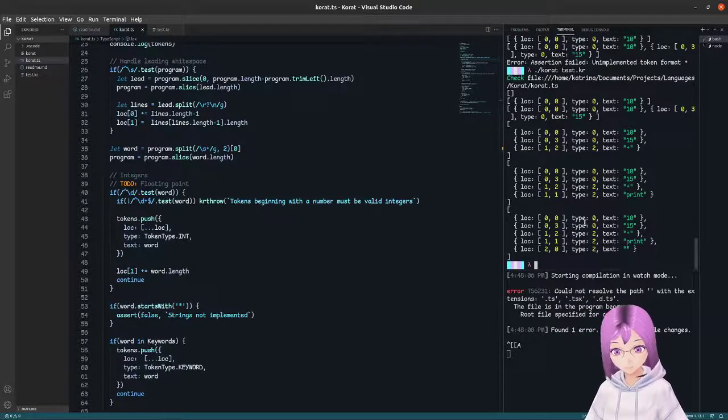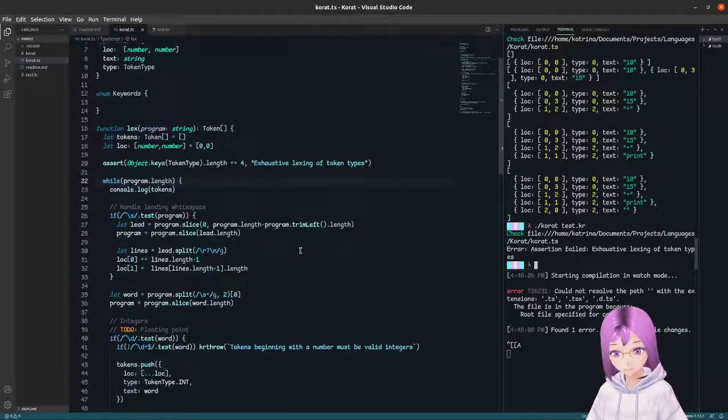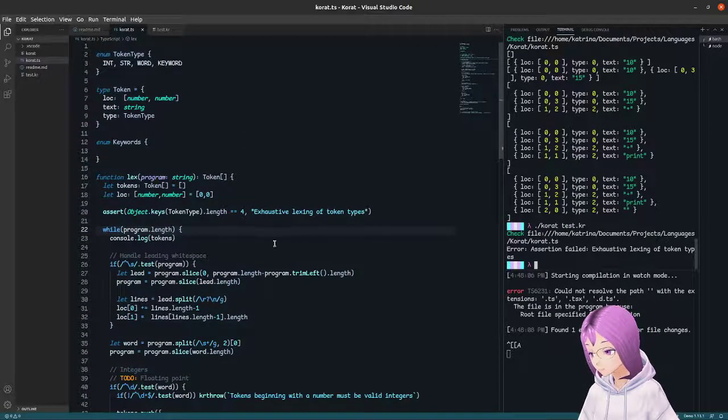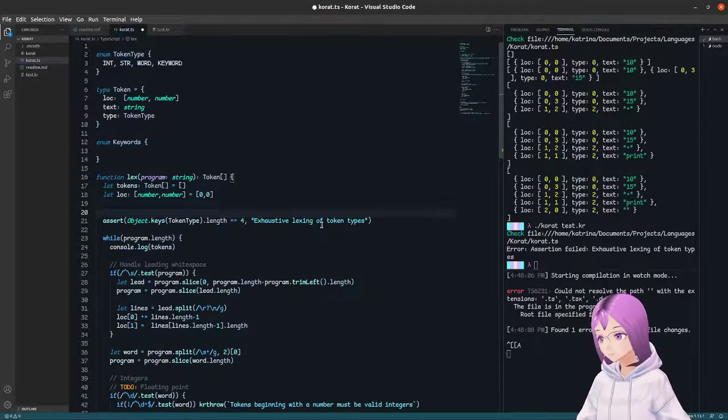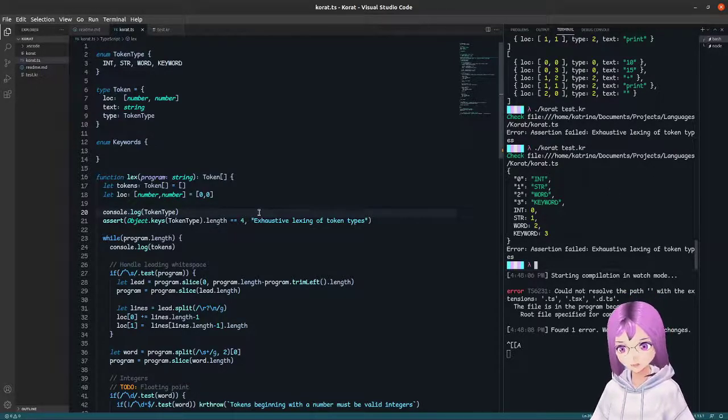So that is properly lexing our program at the moment. Why is that not working right? So log token type. Ah, reverse mapping. That's why.